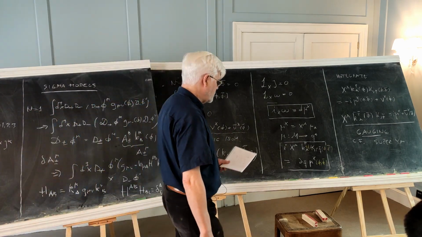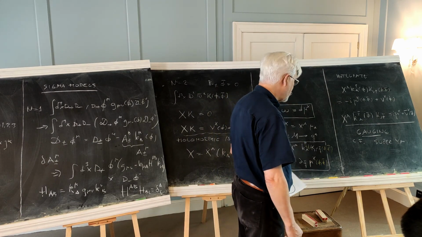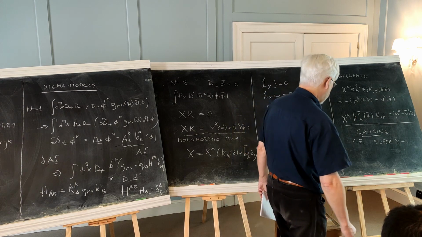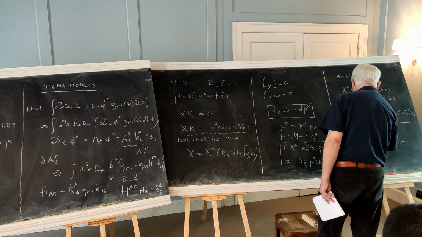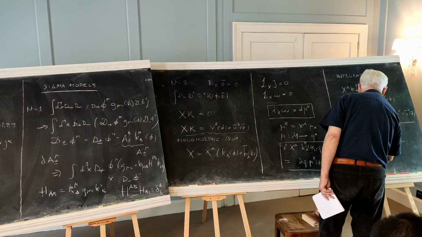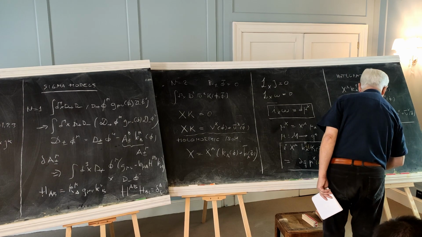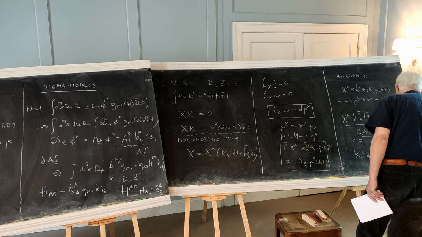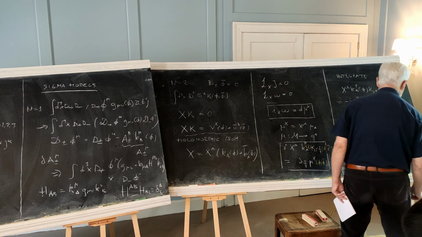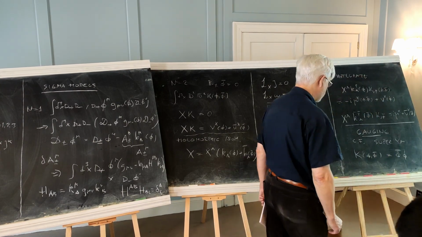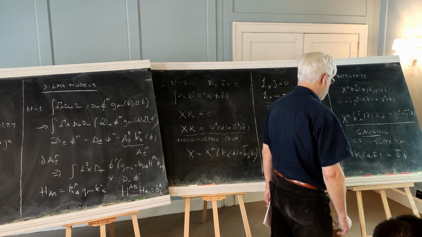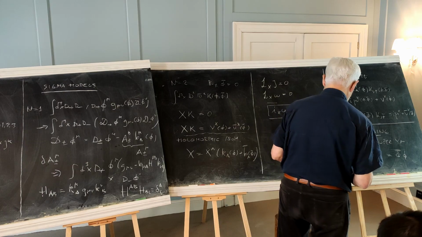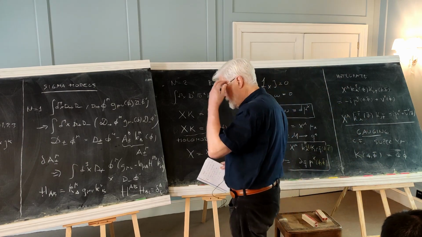Because that's where the technique was developed. And what you do is most easily illustrated on a simple K. So let's look at K of phi bar, phi, which is equal to phi bar phi. So it's a flat space simple thing. But we clearly have isometries here, and we can gauge the isometries.